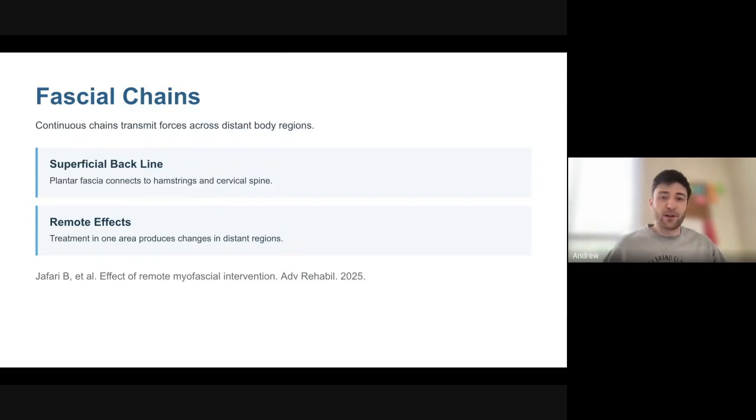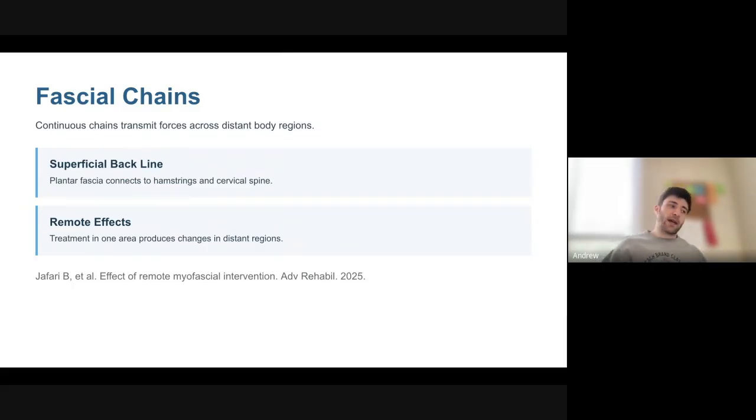And that's why you can see bad adaptations coming in from someone who has plantar fasciitis, and the rest of the chain from the sole of the foot all the way up into the mid-back is going to adapt and change, because one, you're going to be walking different because you're in pain. So the fascia now is not going to have the same load. It's not going to have the same stimulus. So it's going to start tightening in some places and loosening in others. And the muscle groups are going to respond accordingly as well. But literally, you have one continuous chain of fascia from the sole of your foot all the way up to the back of your head.